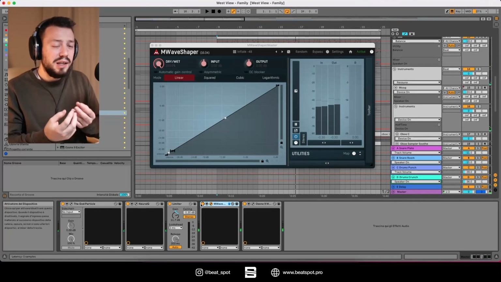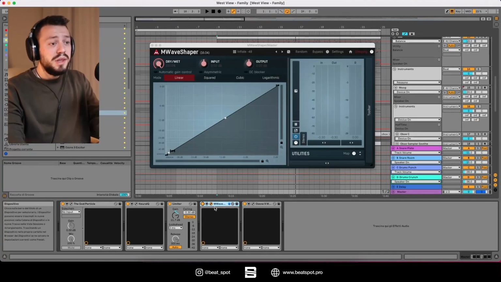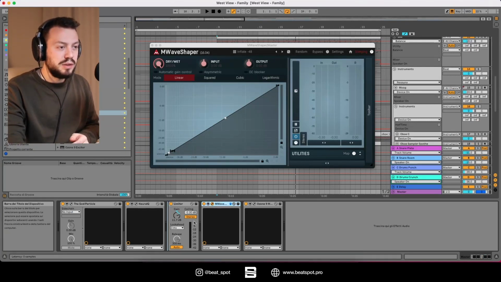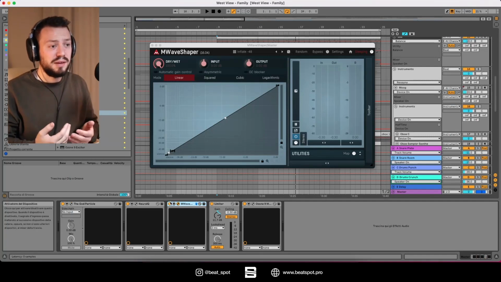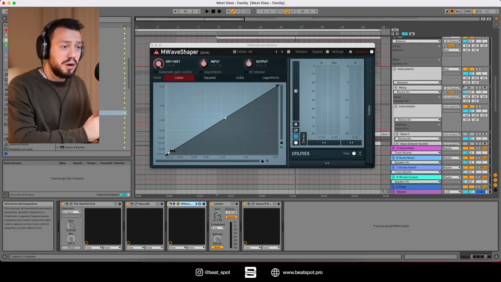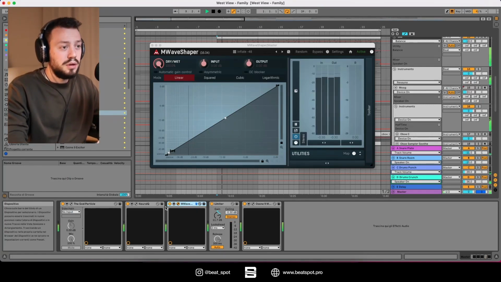It adds a little more spark. With this preset, for example, if I place it before this +12 dB, we are going to have a much higher effect, because the needle, the line, is going to be closer to the curve.